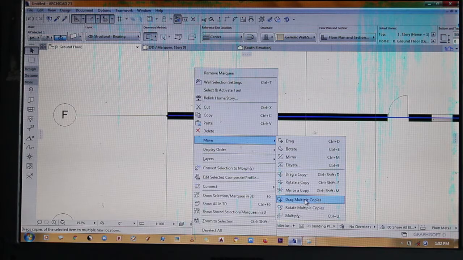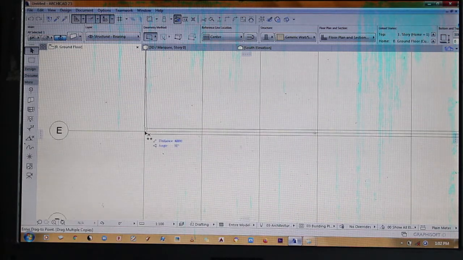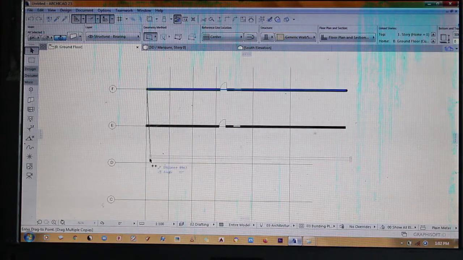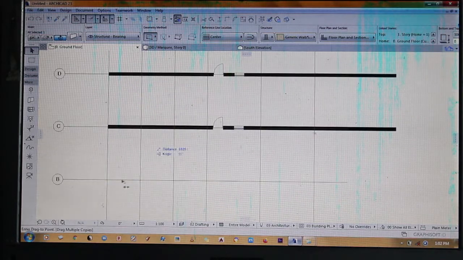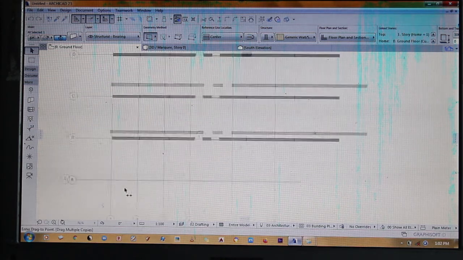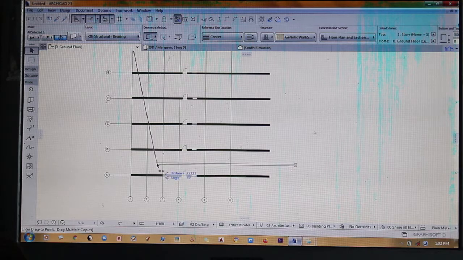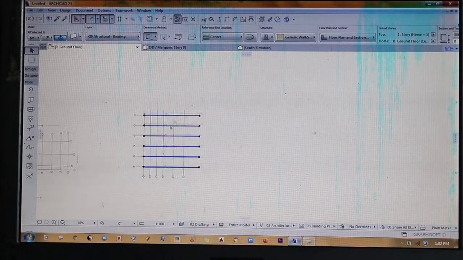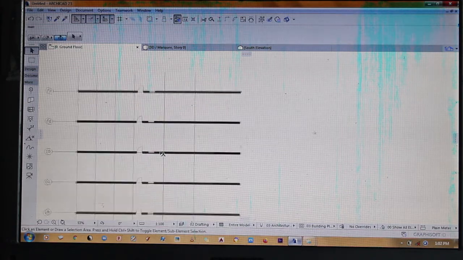You have to drag multiple copies. You take your first copy, put it here, the other one here, the other one here, the other one here, and then you click escape. So you can see that you have your layout of walls.